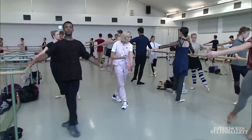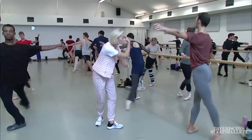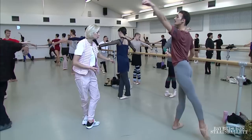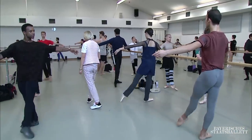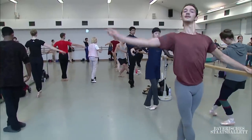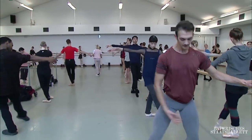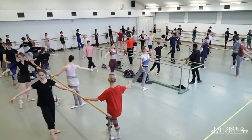One. Cross. Cross and close to the back. Full. Feel free with your muscles. And a full. That's it. One. Two. Turn to the right. The same. And a one. And just move a little bit. One, two, three.